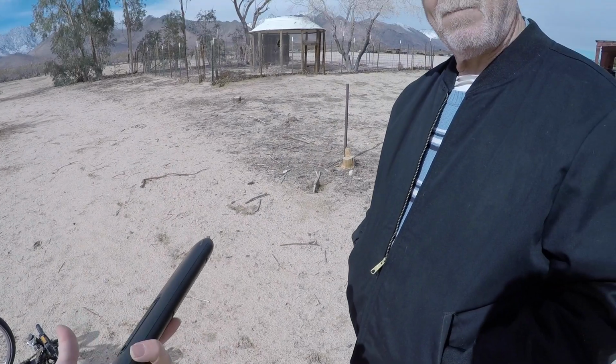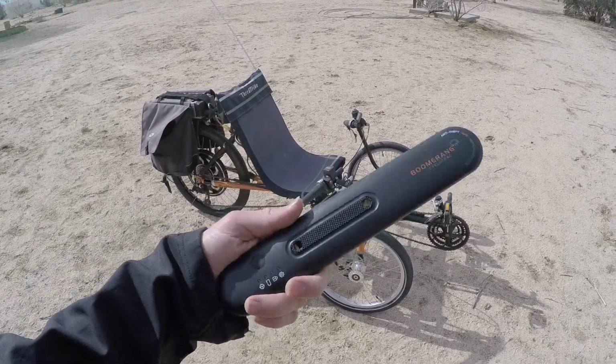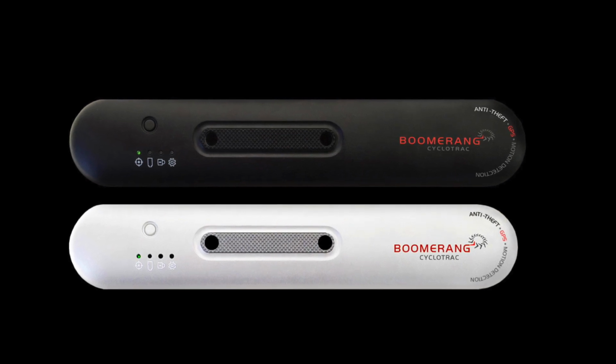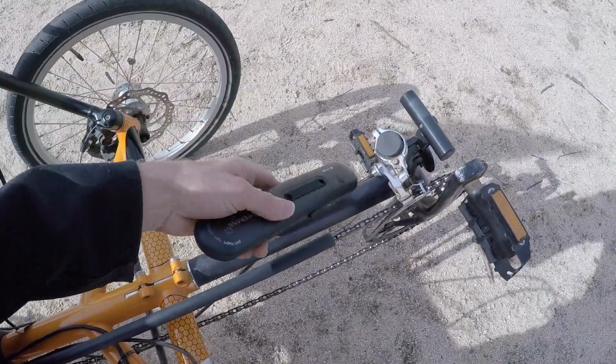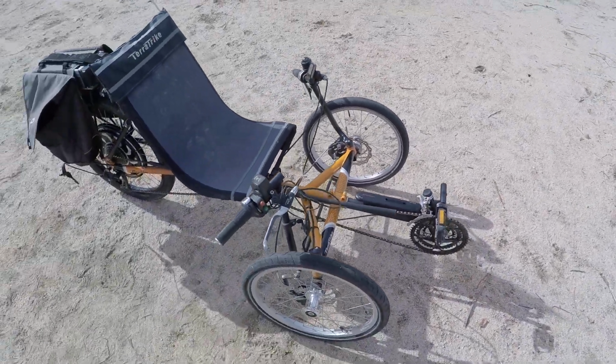And you actually store your trike inside, right, Tom? Yes, I do. So in your case, it's going to be inside where it's a little bit warmer anyway, maybe a little bit more protected from the elements. And it comes in a grayish-white color as well. So if you didn't want the black on your bike, the black looks beautiful. I think it matches the bike great, and it won't get in the way of pedaling at all.